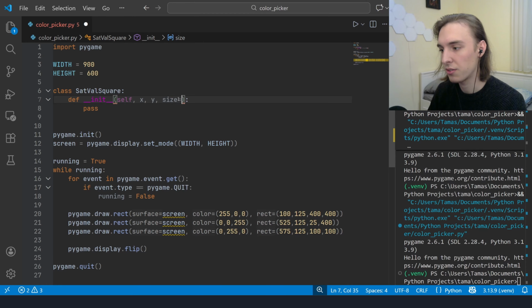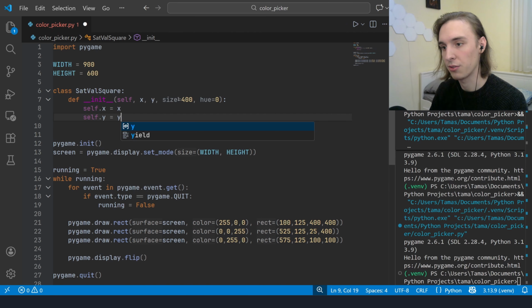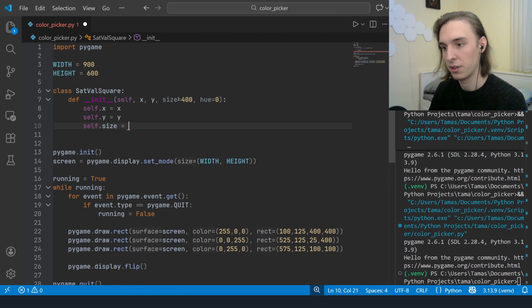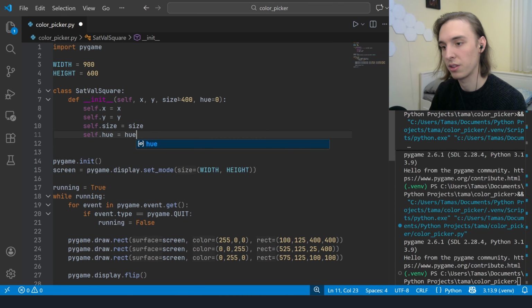The size can be fixed at 400, we've just determined that. And later on, you're gonna ask for a hue. Let's just set it to 0 for now. So self.x is X, self.y is Y, self.size is the size, and self.hue is the hue.